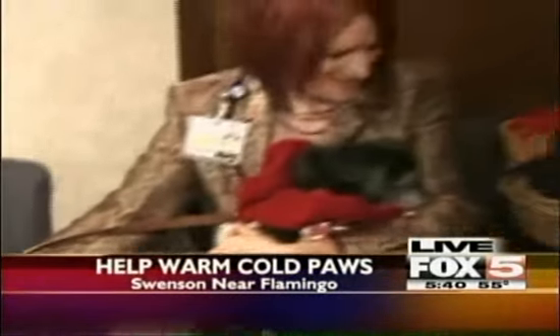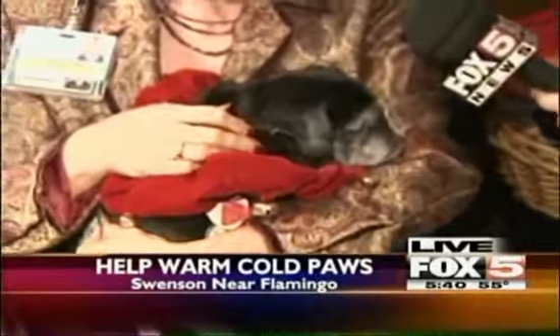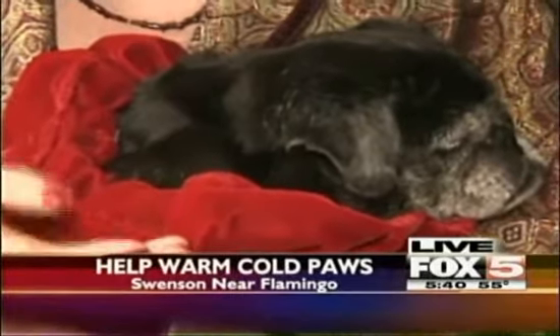I mistakenly said service. Service is like leading the blind around — those are highly trained dogs — and these therapy dogs provide a lot of comfort, though. Yes, they do. As a matter of fact, this is what Emmy does for a living, right here: sleeps. She loves to be petted. Rusty is kind of a character. He's new to the program — he just passed his therapy training last month — and Emmy's been with the program since 2009, since we rescued her in 2007. It's just wonderful to be able to take animals that really had no future and give them a whole new life.